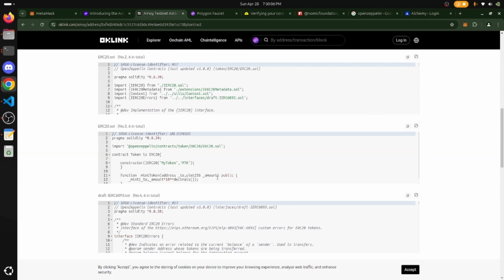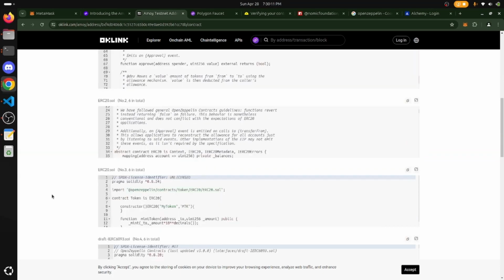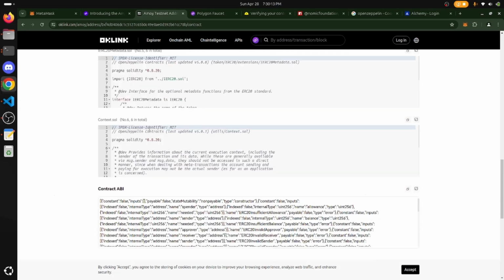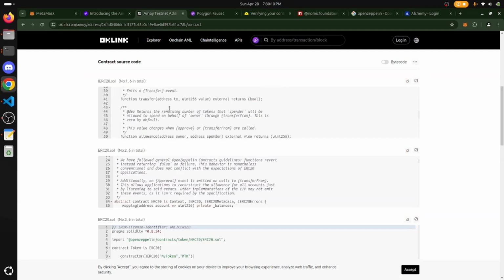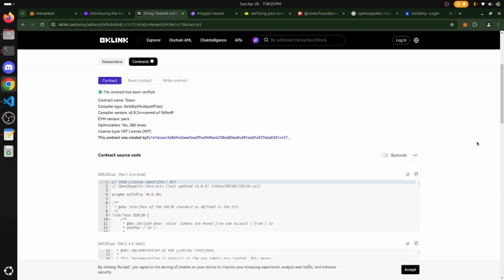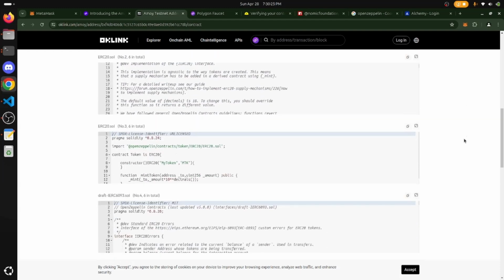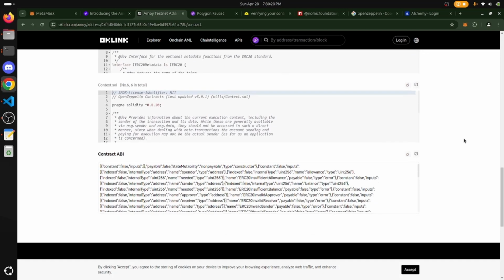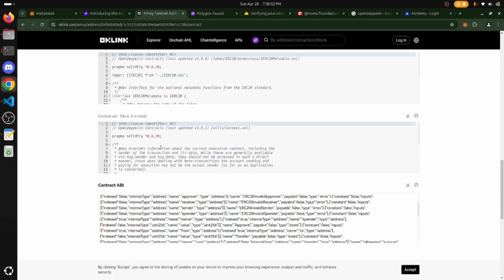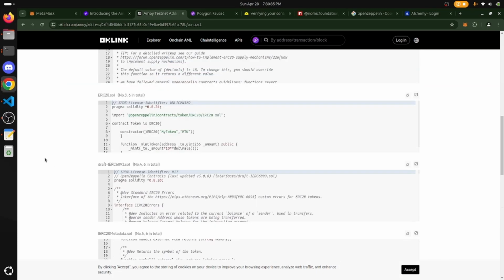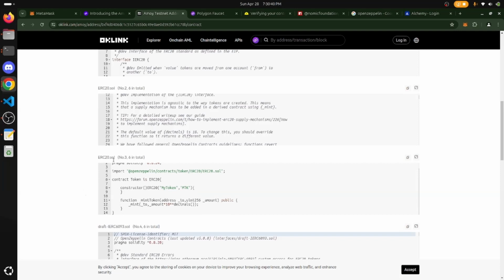This is the contract code of the ERC20 file which is inherited. And okay, so we can see this is not our contract code. Let's see. We need to verify since the contract uses ERC20 and it is inheriting so many contracts. This is an ABI, we can use it on the front end to call the contract. So this is contract.sol and this is the interface. Okay, so this is our contract erc20.sol.